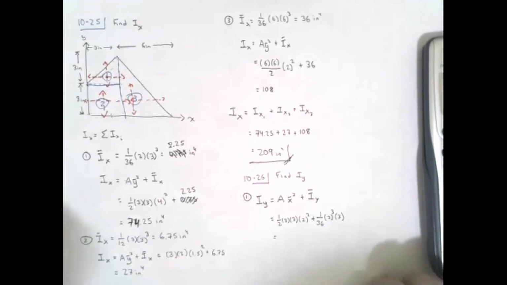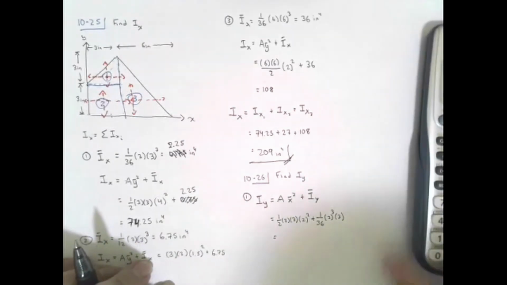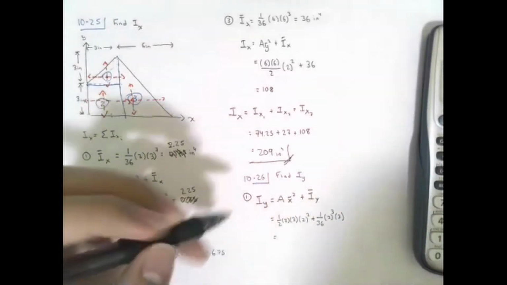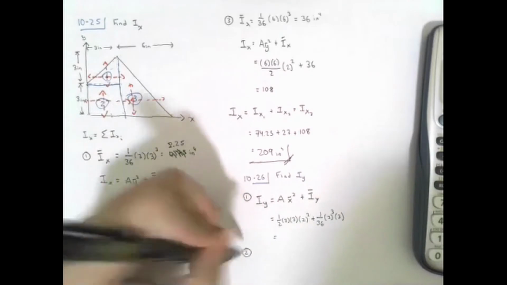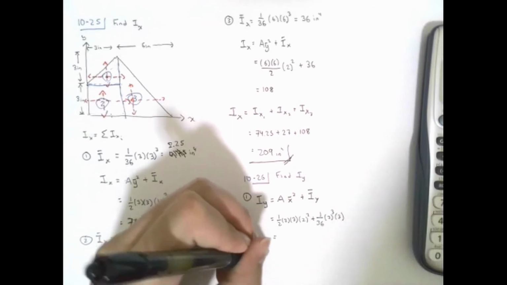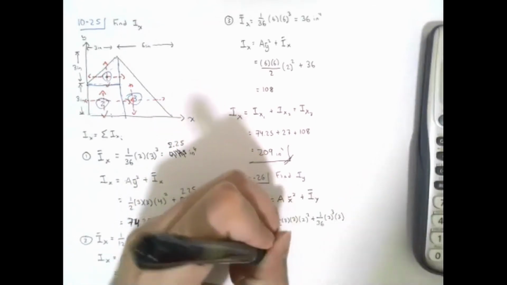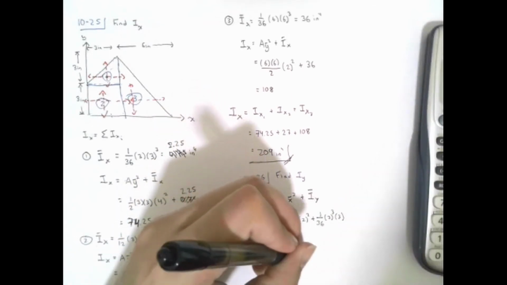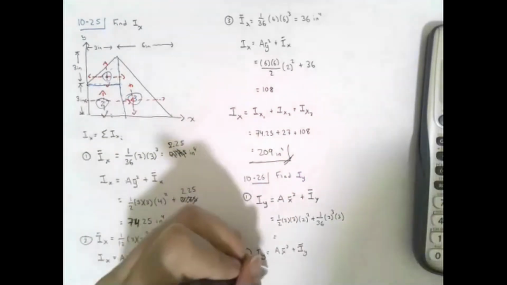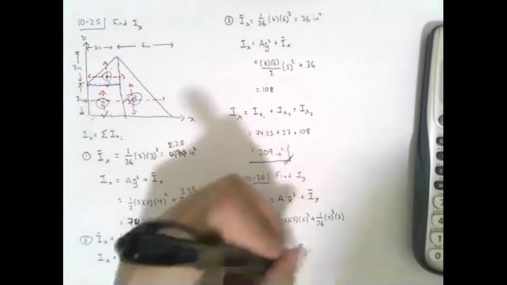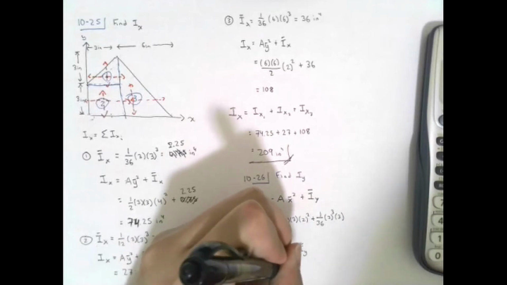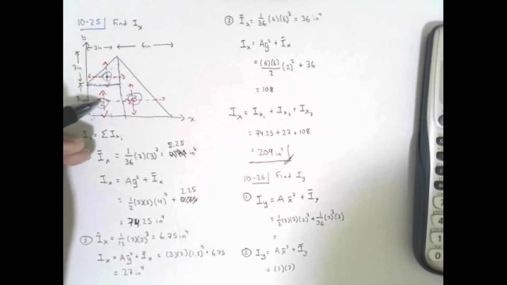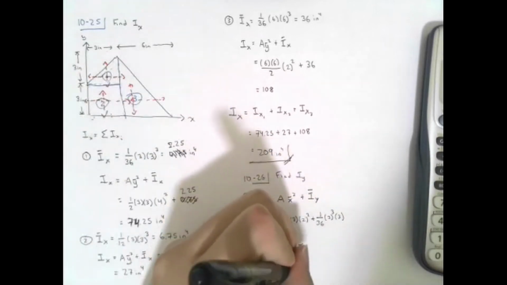Good. So we find the moment of inertia about the y-axis. Now, I'm going to let you calculate yourself, and I'm just going to calculate for the rectangle. For the rectangle, moment of inertia about the y-axis is area times distance to the centroid squared plus the centroidal moment of inertia. My area is base times height. That's 3 times 3. The distance to the centroid is 1/2 of 3, so that's 1.5.